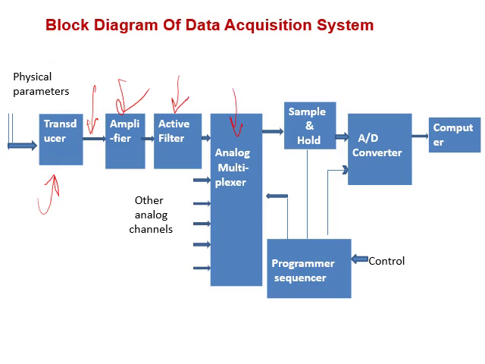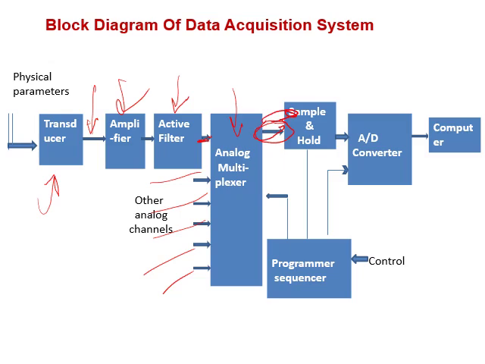Multiplexer, let me tell you its function here, because we are not going to study it in detail after this. The multiplexer is accepting many signals, as you see here, not only these, many other signals, and it's going to produce on the output only one output. So the multiplexer is going to mix those signals into the following stage. It takes the inputs from many locations and sends them through one channel to the next stage, which is sample and hold.